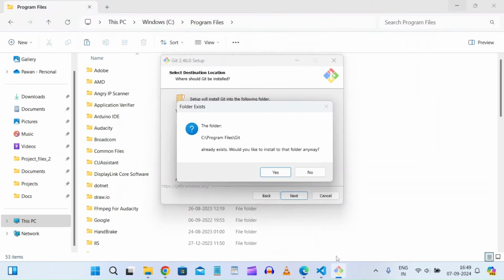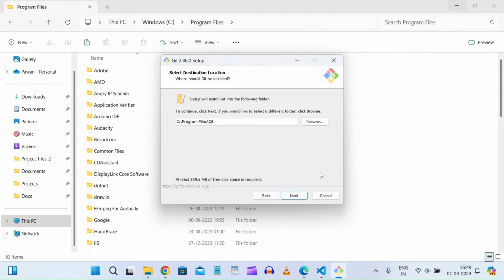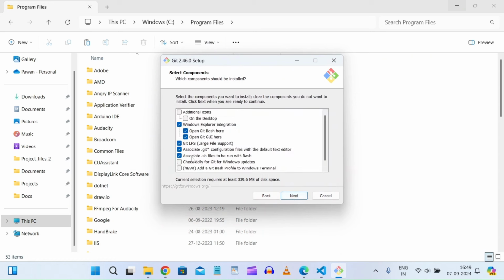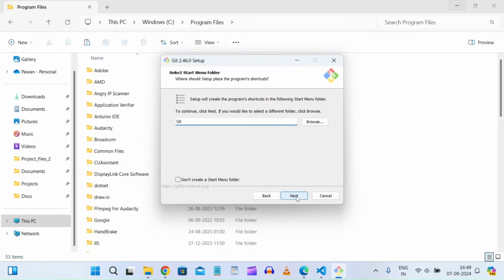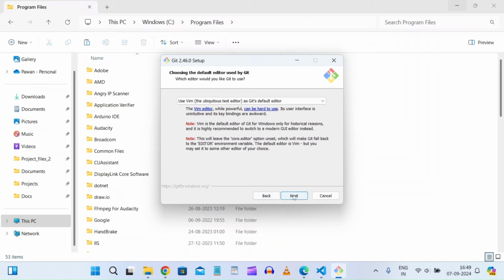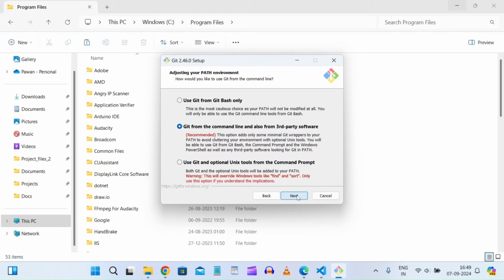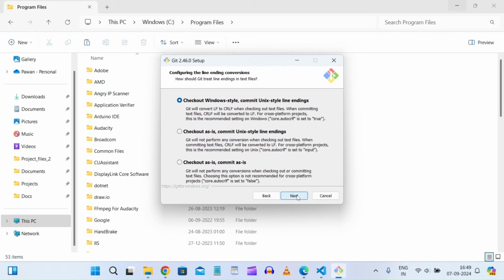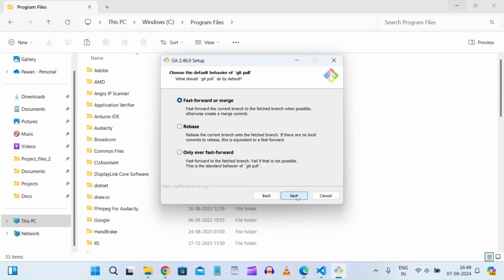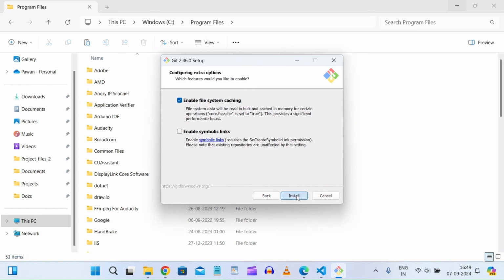Okay, now what will you do? We'll click on no. After that, we'll click on next. I will not select anything like additional icons on the desktop, we don't need them, so we'll simply click on next, and again next. Next we can do, and next, and everything will be as it is, like any normal software installation.